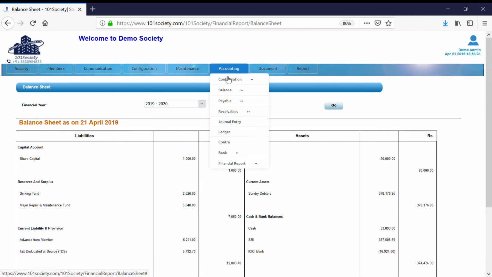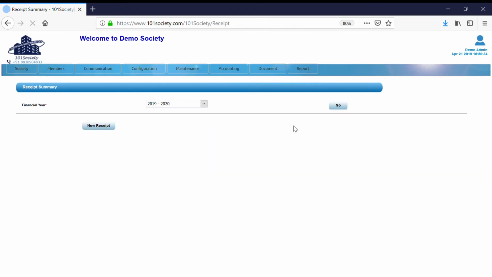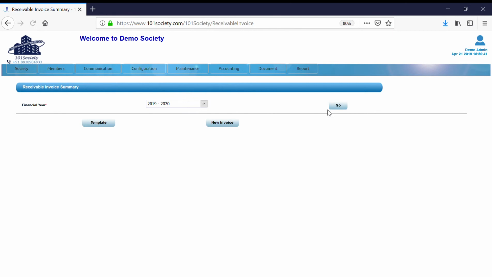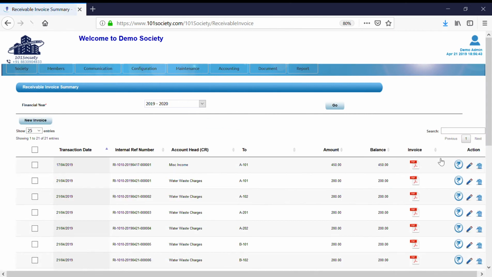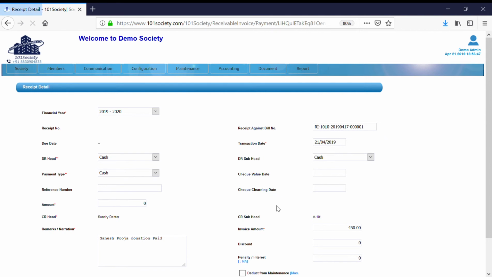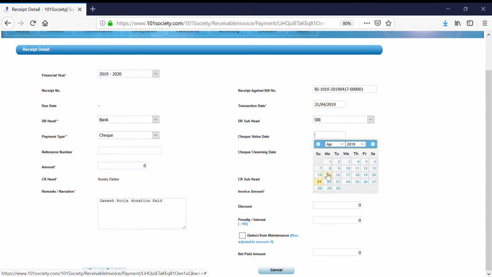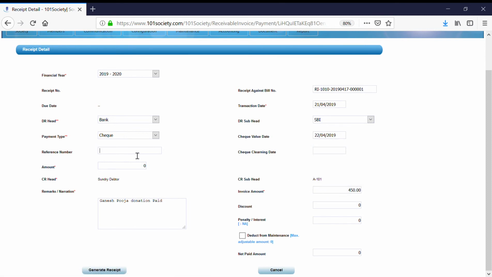If I receive anyone's payment, we can always go and create a new receipt here, or we can go to receivable invoice and I will just say pay. Once you say pay, all those details are auto populated. You can say it is paid to the bank with a specific date, maybe put today's date, then reference number and then the paid date with the amount.